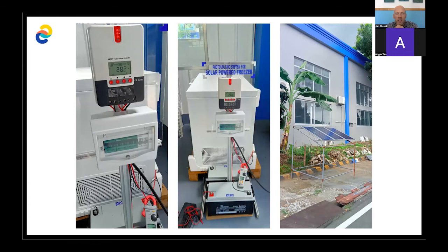And the idea is that in the Philippines, there are many off-grid locations that would benefit from refrigerated space to reduce food loss, to preserve their harvest. So we are looking into the option to deploy this technology and many other technologies that will be exhibited at the hub to the industry, to really help make one of the first steps for the new technologies to be available on the ground.